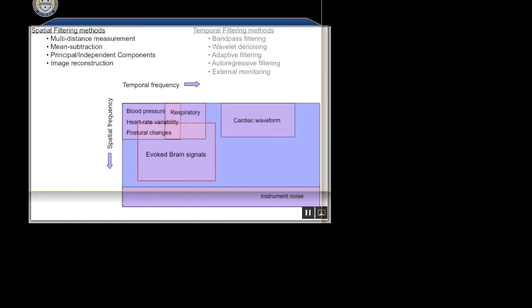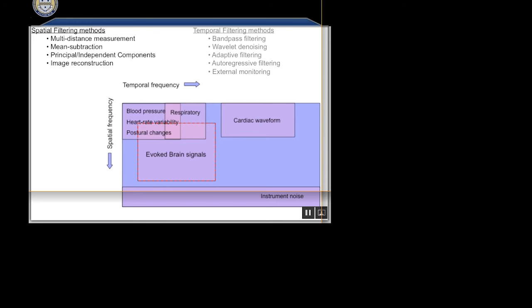I don't want to go too much into the math. It gets a little complicated on some of this. I just want to throw out some of the ideas, because when you read through the literature and you look at some of the reviews, they do talk about adaptive filtering and regression and these kinds of methods, and you should at least know what the terms mean, or at least what they're referring to. But as I said, those are all temporal methods. They're using this idea that I can identify cardiac because it's fast, or of that nature.